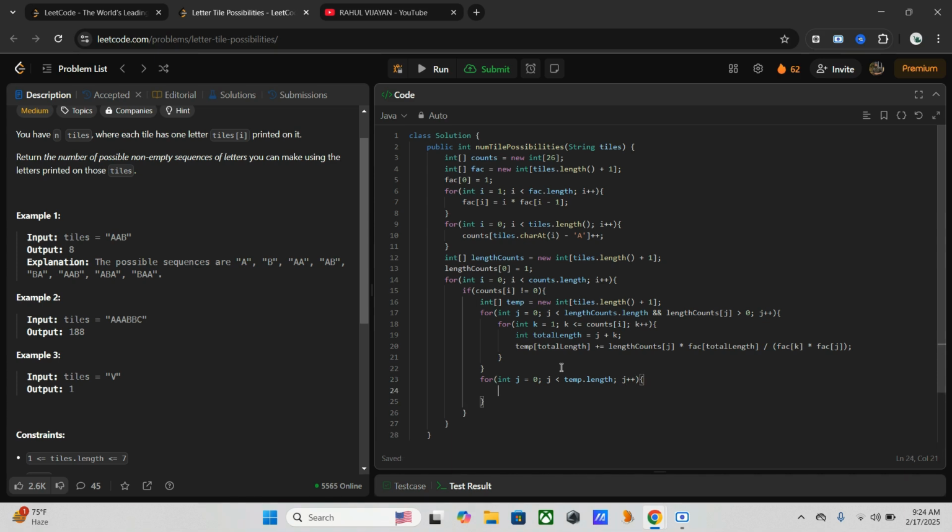So once all new permutations are calculated for the current letter, we add them to our main permutation array. That's what we are doing here now. Length counts of j is equal to temp of j. So come out of the loops.